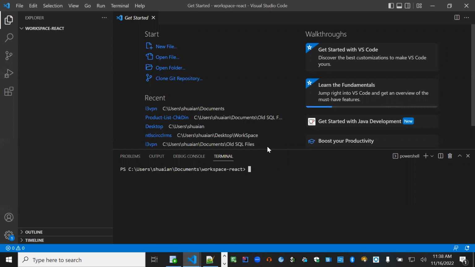We will first check if we are able to create our app with create react app, if it is installed. If it's not installed, then you have to run this command: npm install -g create-react-app. The -g stands for the global flag, like you are installing this particular package globally. So you need to install this thing. Let's see.